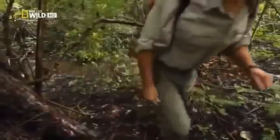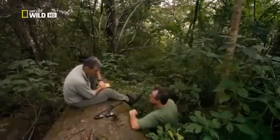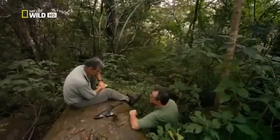They soon realize there's no tree strong enough to support a cable, so they'll have to build a steel platform to take the weight. I mean, let's just establish that it's possible. Because we might say the only way to do this is we have to have a 20-metre scaffold at the other end. Well, that would be a bad thing. That would be a very bad thing. Yes, lots is possible. Always the question is how much time and effort.